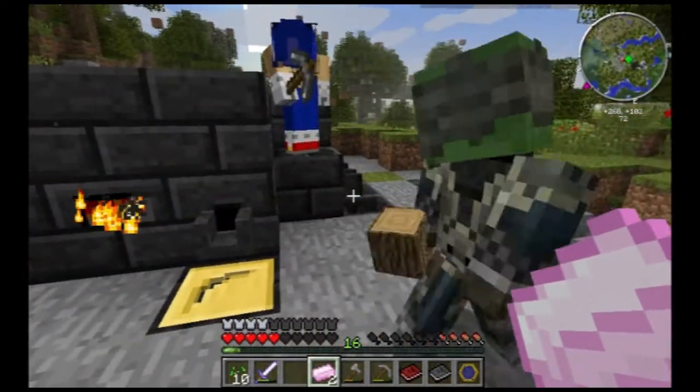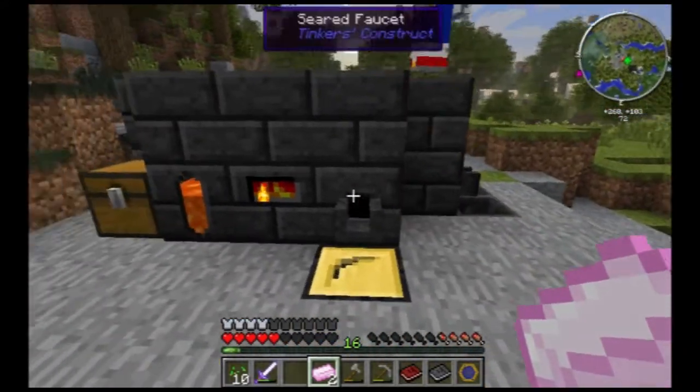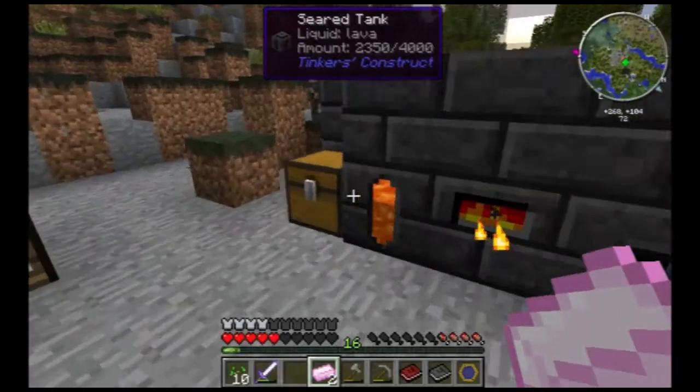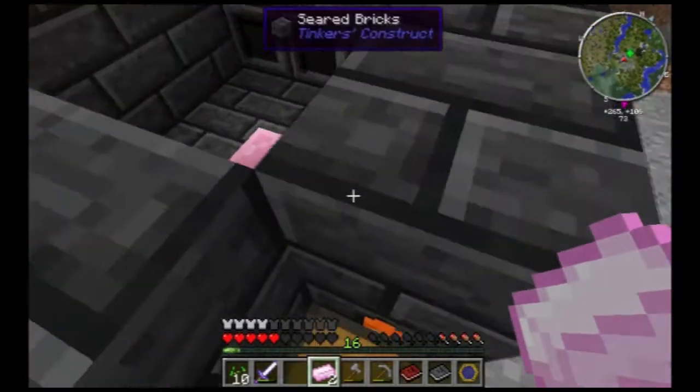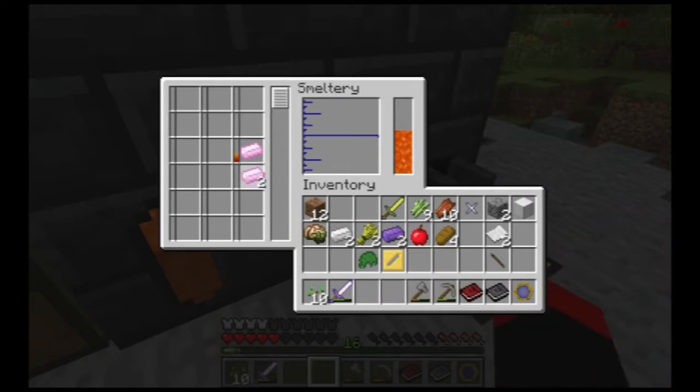What is this? Miner's Delight stuff. Can I eat it? I don't know what it's for. We haven't figured it out. Can you eat it? Why is that my first question? Why is your first question always, can you eat it? I do that all the time with everything in Minecraft. Can I eat it?